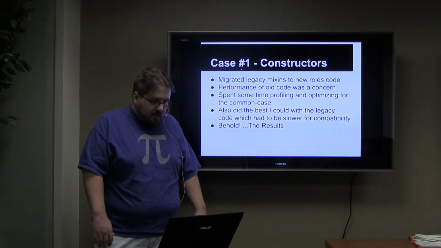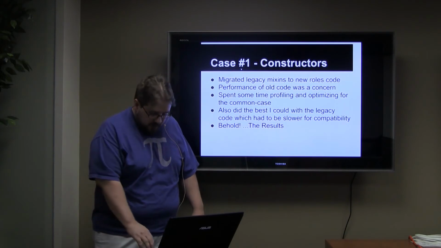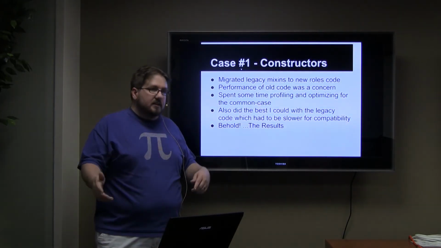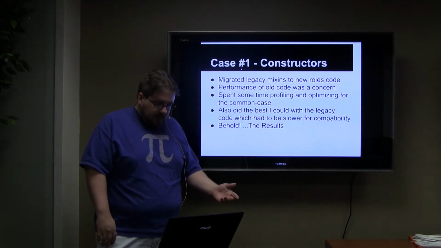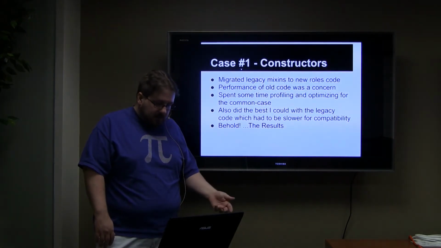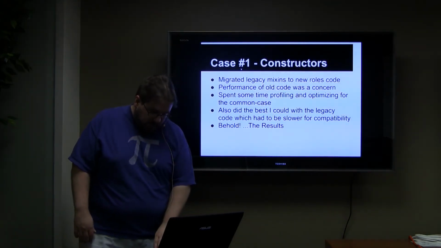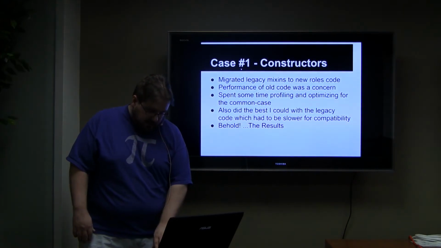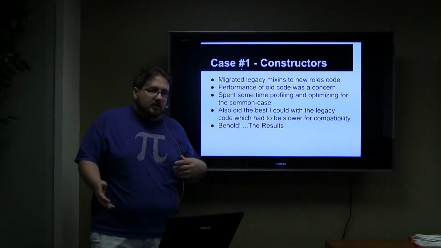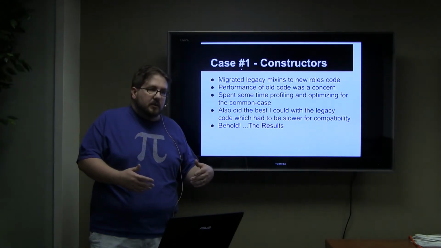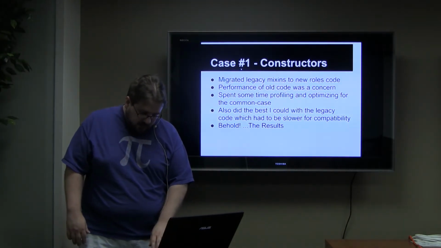And the new code, we wanted to make sure it performed better than the old code because there were some problems that we had found in other profiling examples where the old code was making it slower. So I spent some time after we had finished writing the new code, doing some profiling, optimizing out some of the common cases, making it as fast as I could, and also making sure that the legacy classes that had to use some of the features that we didn't need anymore that made things faster still performed better than they did before. So behold the results.